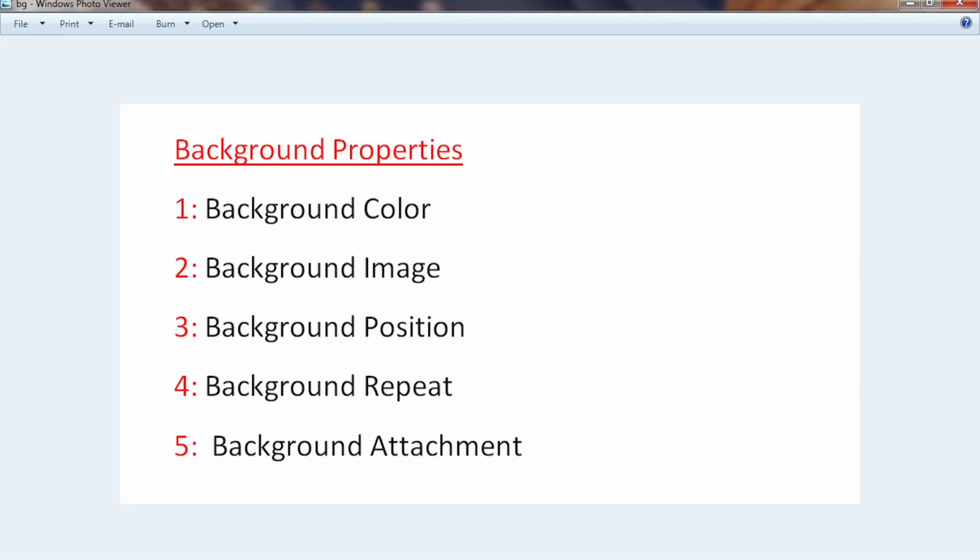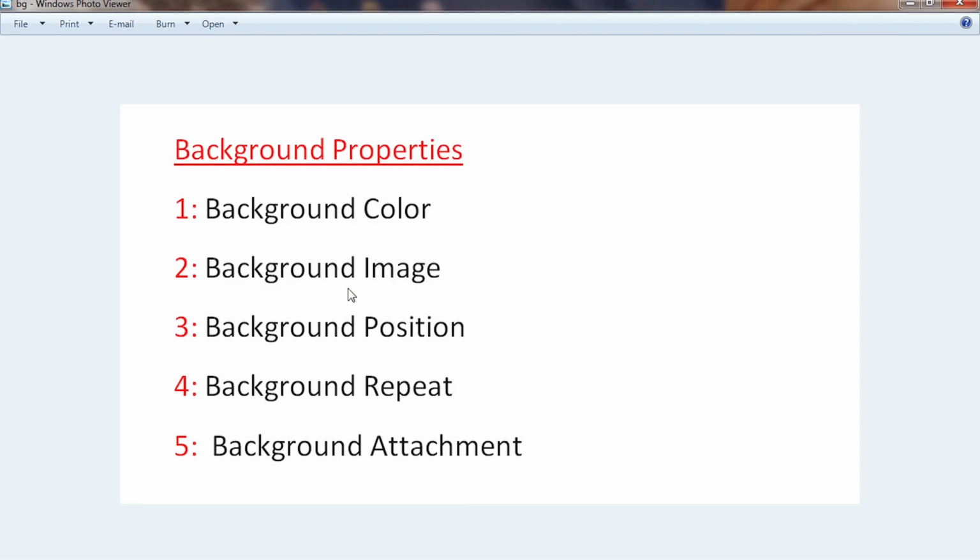In this episode, we're going to talk about background properties in CSS. There are 5 basic background properties you can apply to your website. The first one happens to be background color, which you're all familiar with. So we can add a background color to a website or our website elements like text, or even the whole web page. Background image, you can add an image or set a background image for your website.